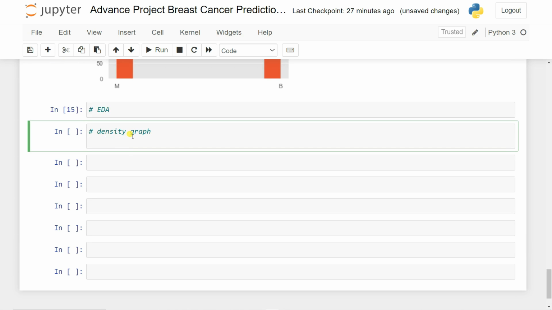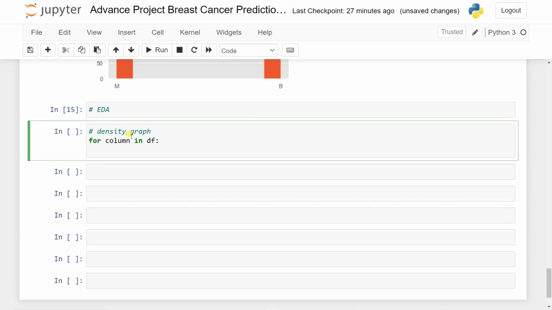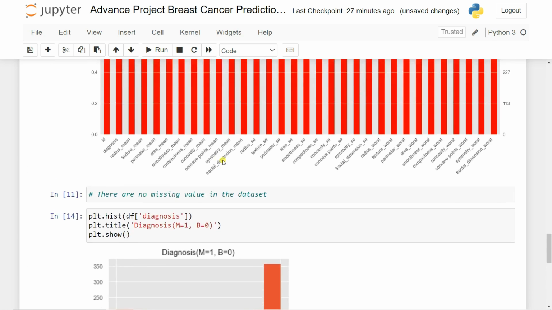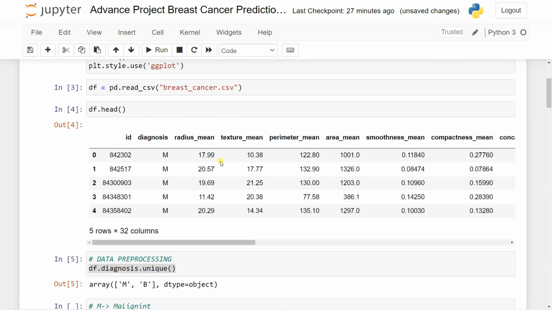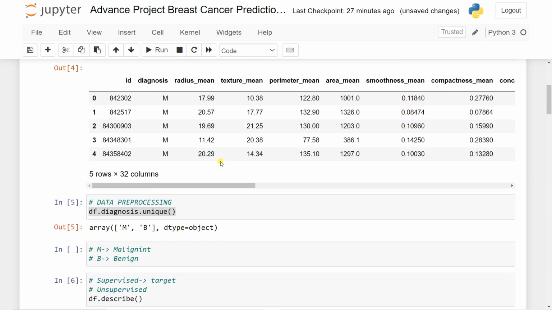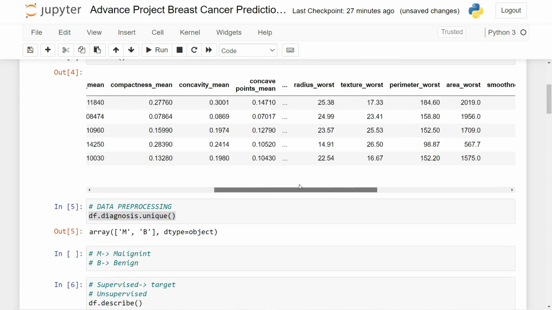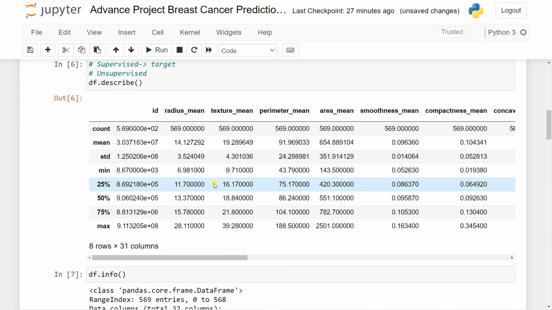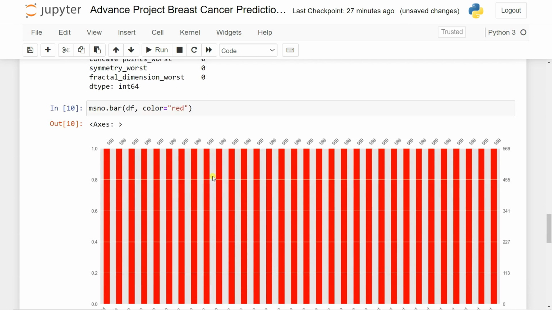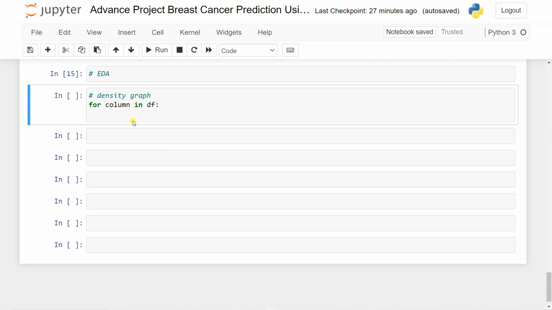So for that, I'm simply going to iterate over all the columns from my data set. So column in my df. Then I'm going to check all of the values, I mean 32 columns. So I am simply going to create one float number.